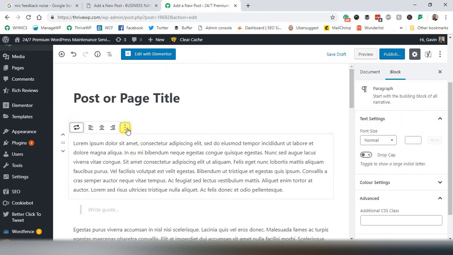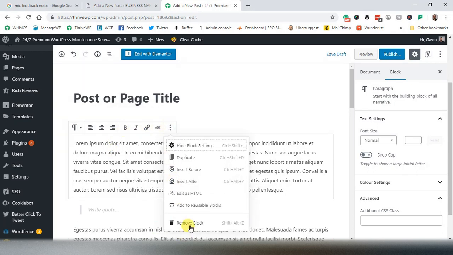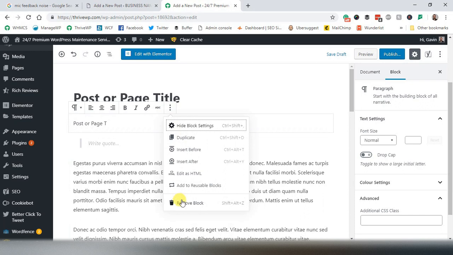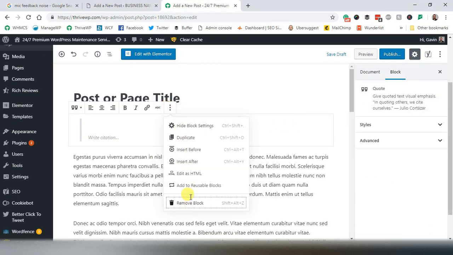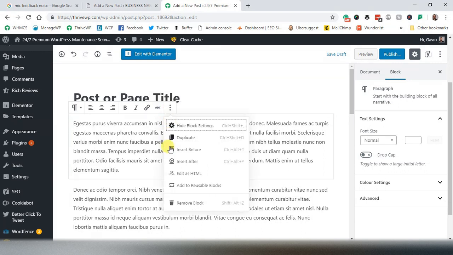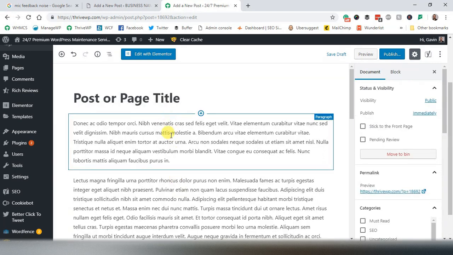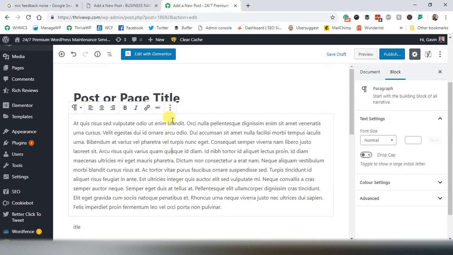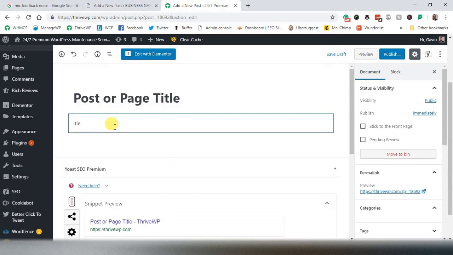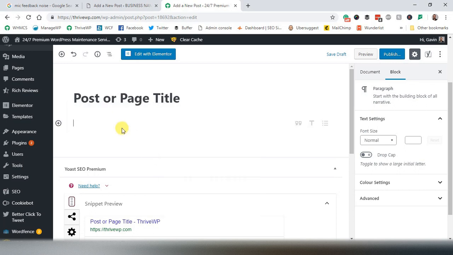But if we just backtrack a little, what we'll do is we'll just remove these blocks. Remove that block. We'll remove this block. Just remove all the blocks a second. So let's take an example.